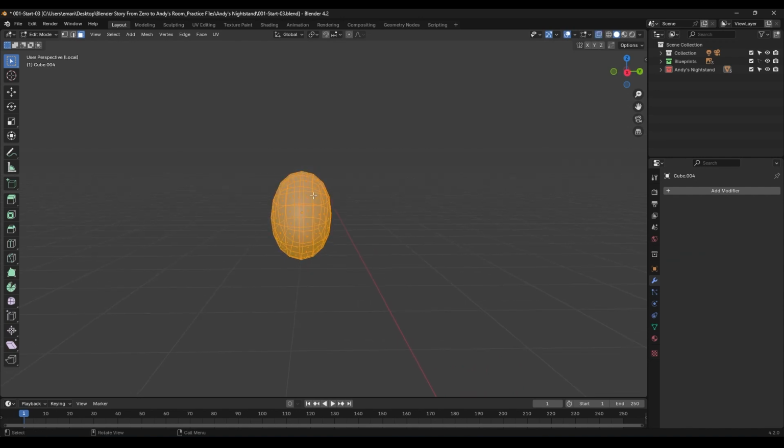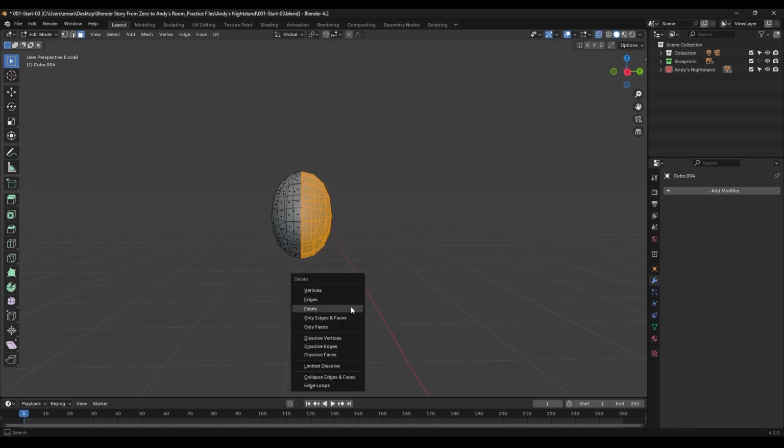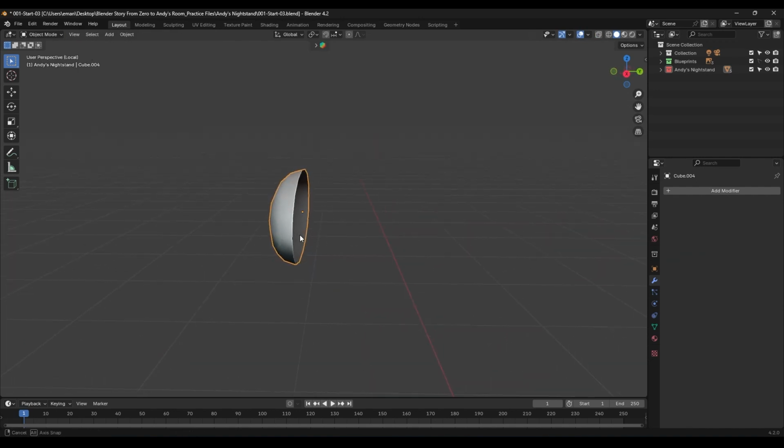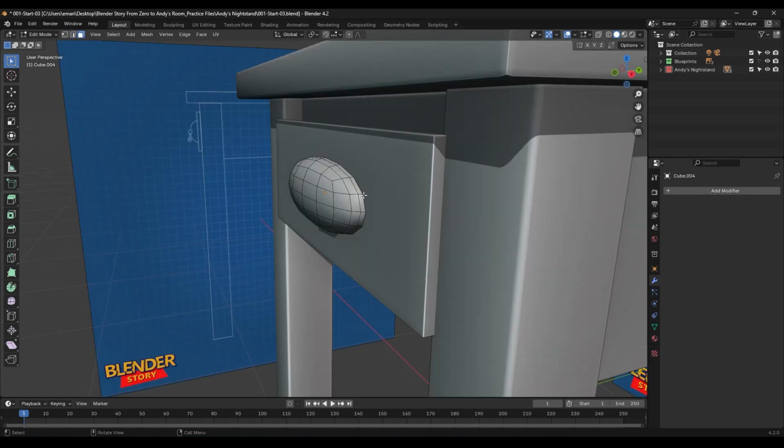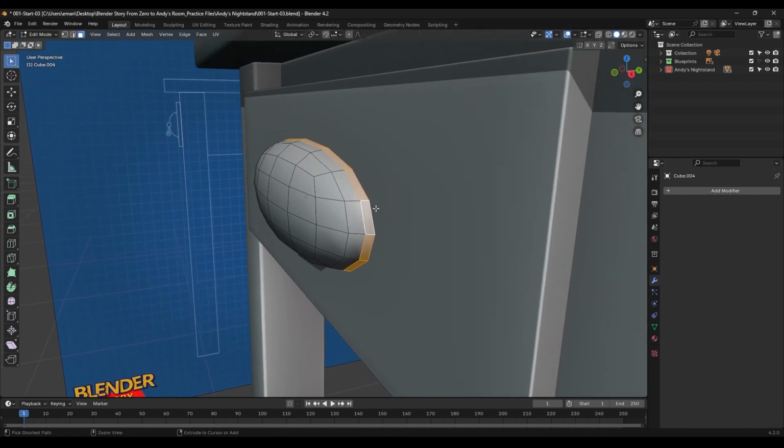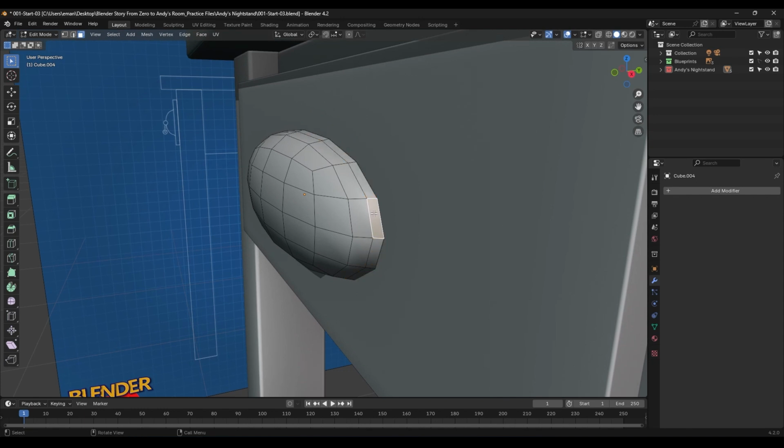Alright, I'll select these back faces, press X, and choose faces to delete them. Great. Now I'll press Ctrl R to activate the loop cut and add an edge loop here. I'll exit local mode and press 3 to switch to face select mode. By holding down Alt and clicking on this edge, I can select all the faces along this edge loop. Make sure not to click on the face itself. Just click on the edge.